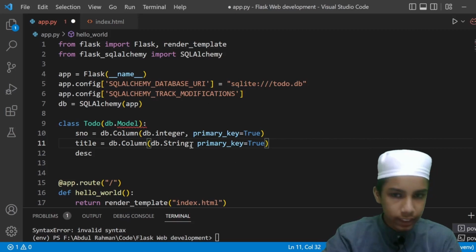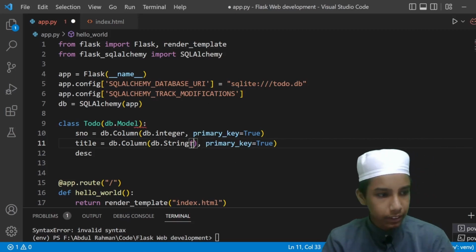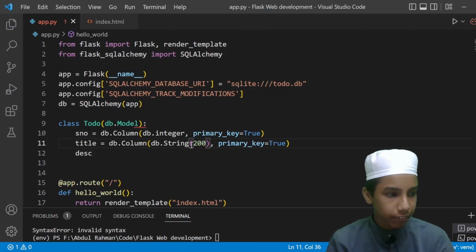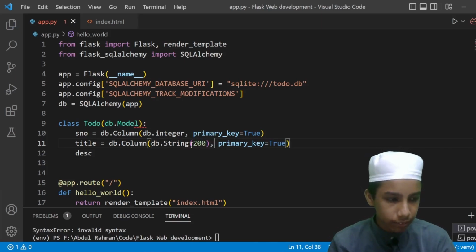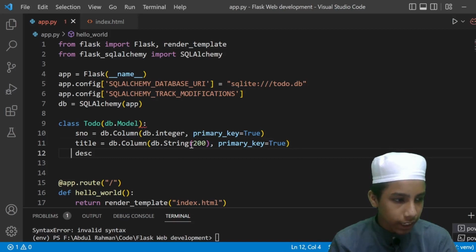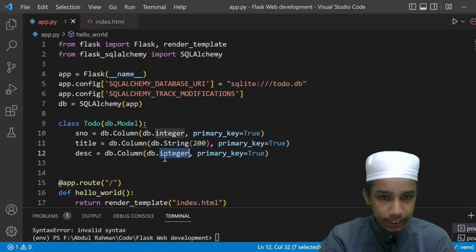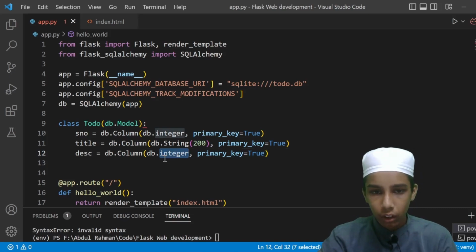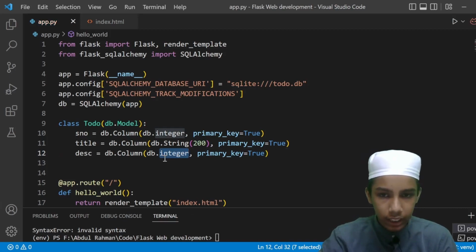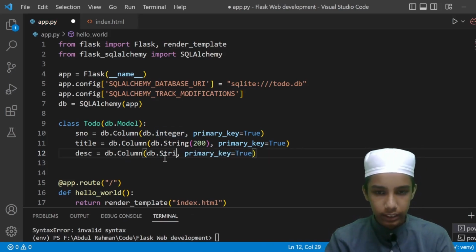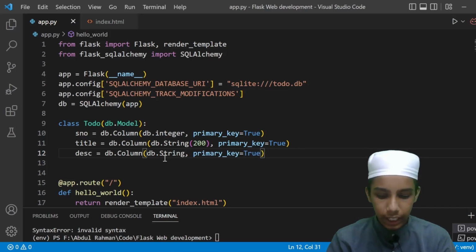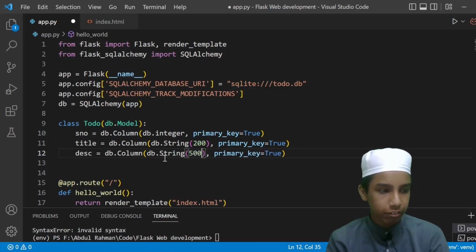So I'm going to give the characters should be something like 200 to 300. So let's give 200. Okay, and then besides this, the primary key should be true itself, and description should be equal to db.Column. I'm going to paste this db.Column, and instead of this integer, so this should not be the integer, description should be the string, and I'm going to give something like 500.